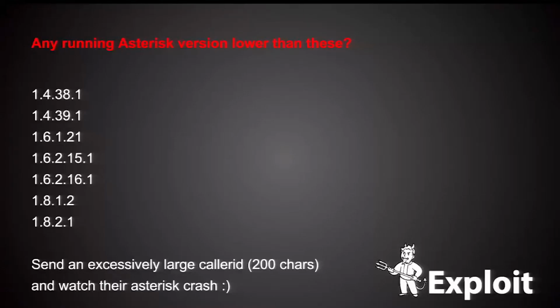Okay, knowing the version of your Asterisk is super critical. Knowing the version lets you either A, hack somebody's version, or B, protect your own. In this instance, because we were talking about extensions and using filter and caller ID and whatnot, if you send an excessively large caller ID to these versions or lower of Asterisk, it will crash the system. So if there's people out there running older versions of Asterisk, as you see on here, these are not too old, the 1.8s. You can easily break them if you know what you're doing.